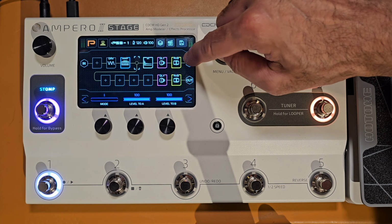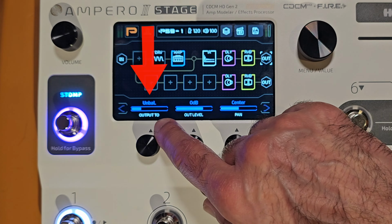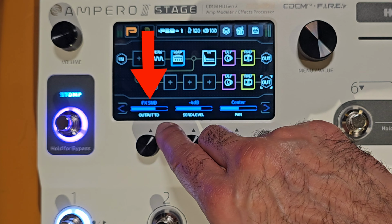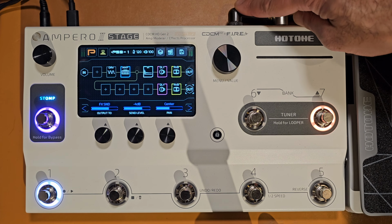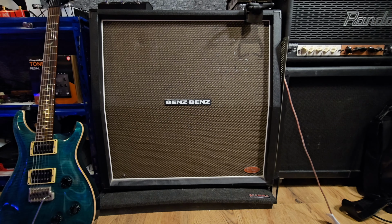And on the top here, I actually have the output from the Ampero 2 Stage routed to the unbalanced output. And at the moment I have the unit plugged into my Mac via the USB-C cable, so you'll hear it through Logic as my virtual PA essentially, or front of house. Alrighty, the second signal path is going to this output here. Now if I click that, you'll see that the output is to the FX send. What this allows me to do is to plug in a cable into the FX send, which is down here, and then run the cable to a power amp and my speaker cab. And today I have it plugged into my Hotone Loudster amplifier and my Gensbenz 412 cab.